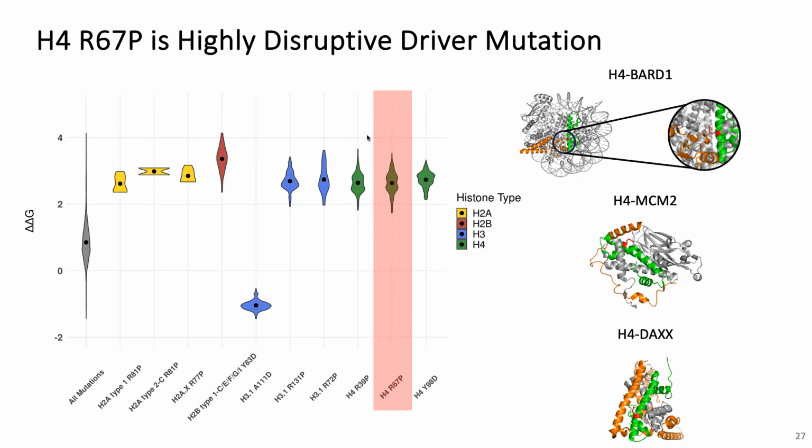So additionally, we are investigating whether this mutation could potentially be driving cancer development through disrupting nucleosome structures, or if it acts through a few other mechanisms, because we have found this mutation to be able to disrupt interactions with BRCA-associated ring domain 1. Here we can see in the top right the H4R67 residue interacting with that protein inside the context of the nucleosome. It also disrupts interactions with MCM2, as well as a histone chaperone protein, death domain associated protein, or DAXX.